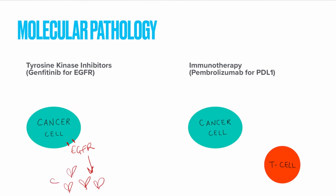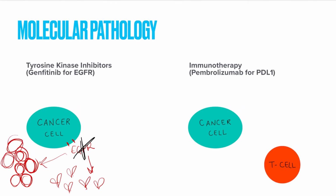So it's full of self-love, even though it's drastically flawed. And it's also sending out signals that are really important in the creation of more cancer cells. The tyrosine kinase inhibitors inhibit this EGFR and therefore result in tumour regression. The tumour regression can be really helpful in terms of reducing the tumour mass, but also reducing the symptoms that the patient is experiencing.